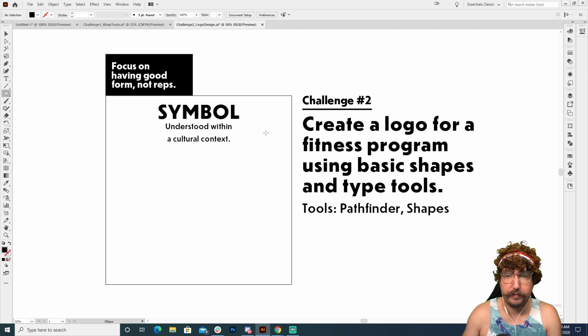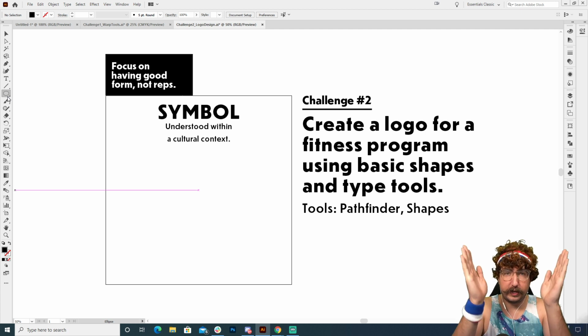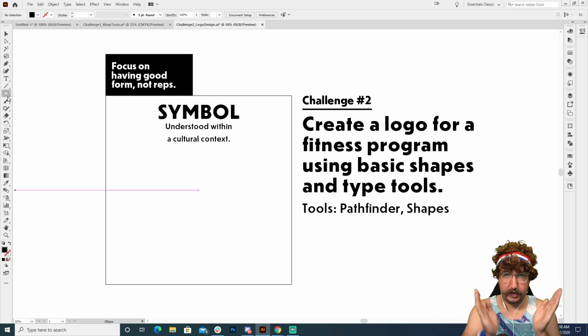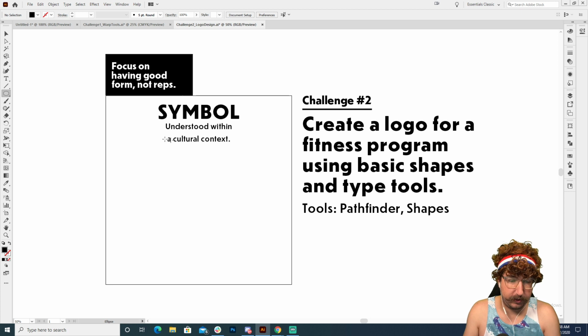So what I want to do is I'm going to make a kettlebell. So let's start with the kettlebell, kind of doing the simplest. As we know that when we think about simple shapes, kettlebell is really a circle with like a rectangle that's been rounded, right? So circle with a rectangle that's been rounded. So we're going to go ahead and make that circle first.